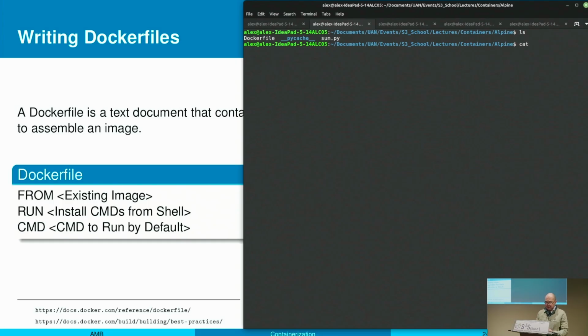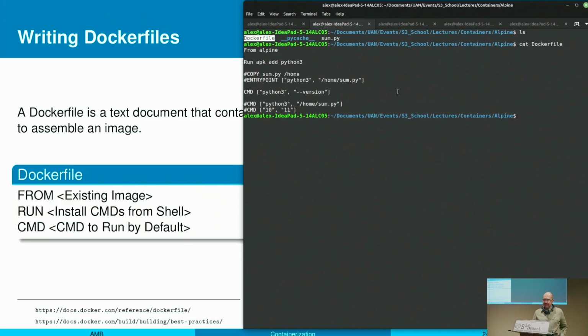If you see this file, Dockerfile, you can put any name, but the usual way is to call it Dockerfile. And in that Dockerfile, I'm gonna show you what we have.